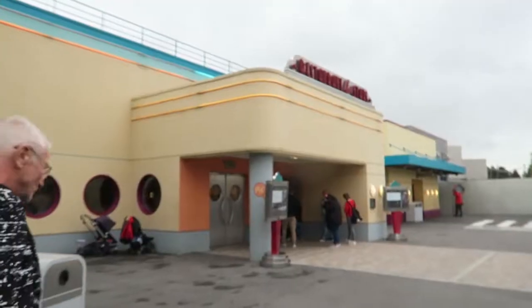We just came into the Disneyland Studio Park and we are now on our way to the Stars restaurant. It's a buffet restaurant and we have a reservation over there. We haven't eaten at the restaurant the Stars yet, so I'm really curious about the food over there, if it's nice or not, so I will let you guys know.